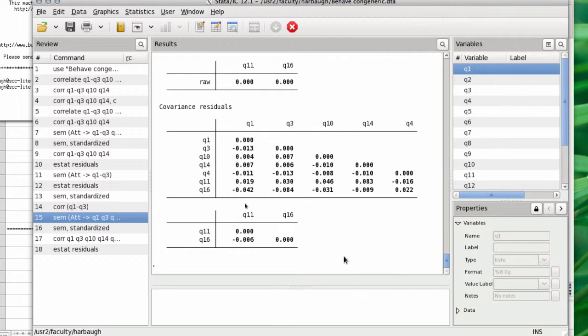okay, here are the residuals of the covariance matrix. Technically I was looking at the difference of correlation matrices, but the SEM function in Stata will always give us the covariance, how far off the covariance matrix was. Again, you should always expect to see zeros down the diagonals because it's easy to make the variances match up. It's the covariances that are a little tricky.